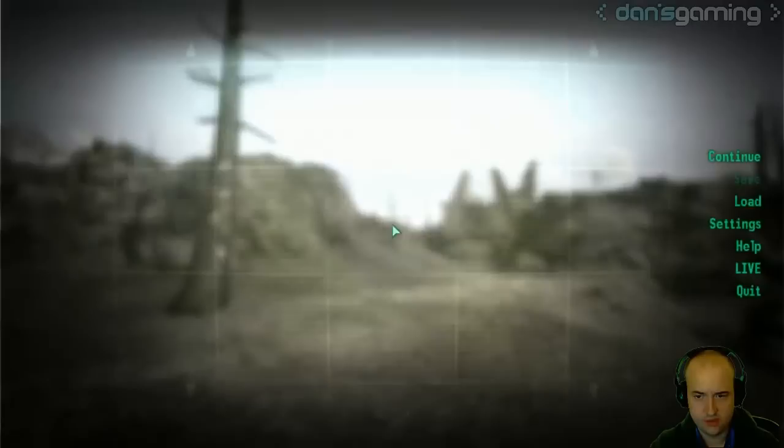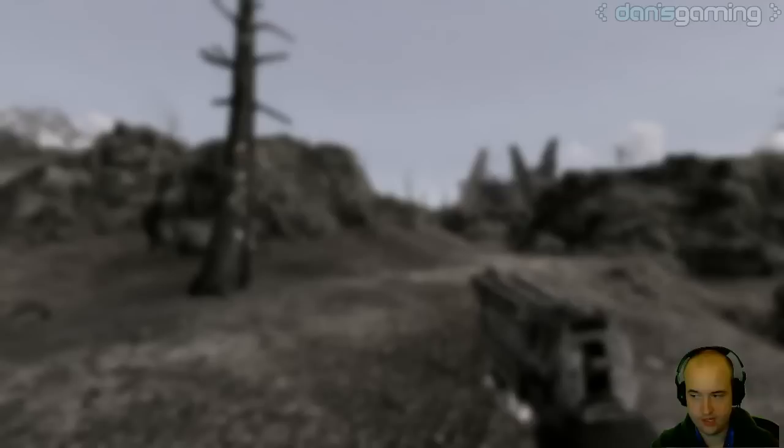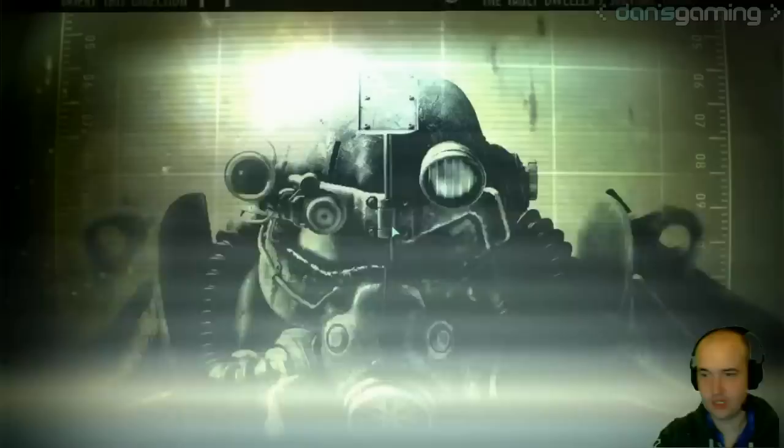I am going to quickly save the game and turn off that interface mod. I don't think I like it. The metal thing, it's kind of not doing it for me. So I'm going to turn it off. Turn off MTUI and turn the other interface back on and see if the game looks better. It just seems out of place to me. I think it's messing up the other one as well. We'll see.